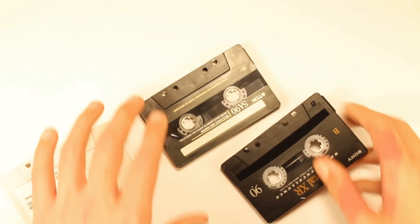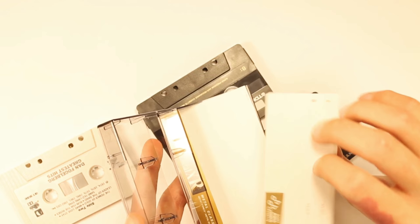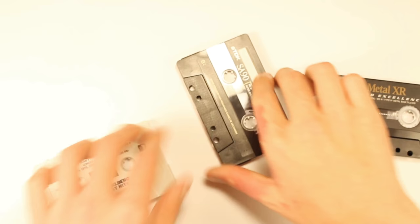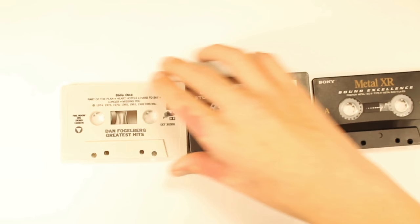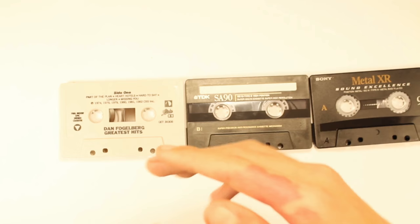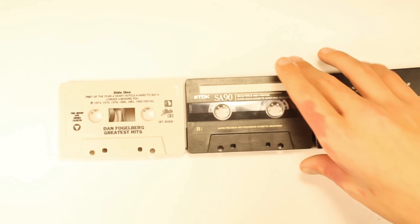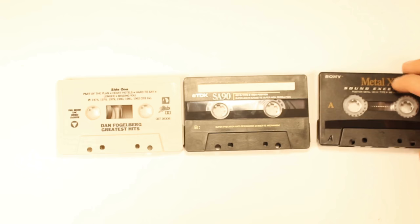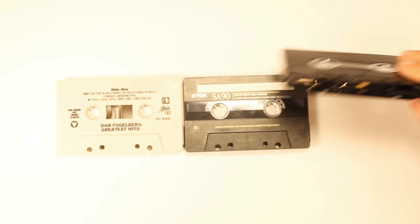If you're going to buy a cassette for your mixtape, I would totally recommend the type 2 cassette tape — they're the cheapest and easiest to find. They come with little stickers so you can label them. I record mixtapes with these all the time and they sound very, very good. But if you want the very best sound and you're an audiophile with some cash, pick up the type 4 tape.